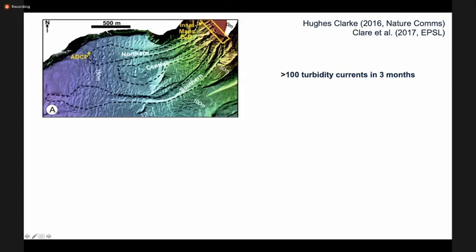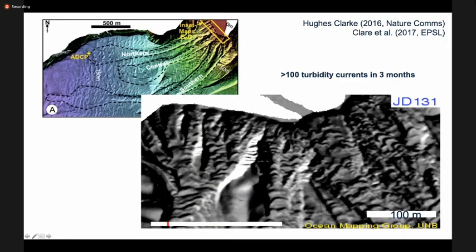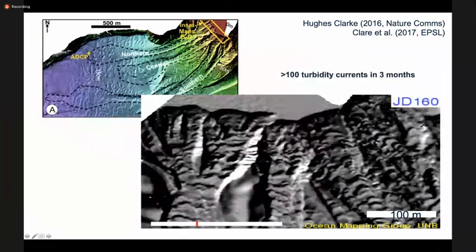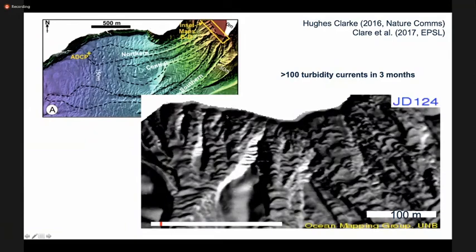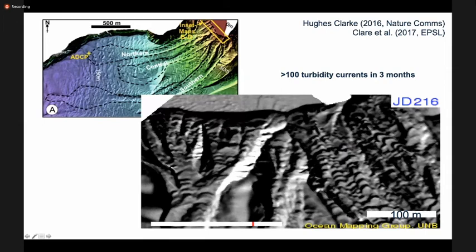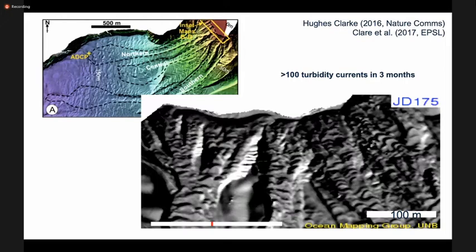The next animation is going to be a zoom into this yellow box at the top by the delta lip. What you're going to see is each time step on this animation represents 1 weekday, consecutively over 3 months. Here you can see a remarkable amount of change. The delta lip every so often progrades in response to rapid accumulation from the river. But periodically, bite marks are taken out of this delta lip. Here's another one. These are between 50 and 150,000 cubic meters in volume, and these are landslides or collapses of the delta lip, which generally occur during low tide.